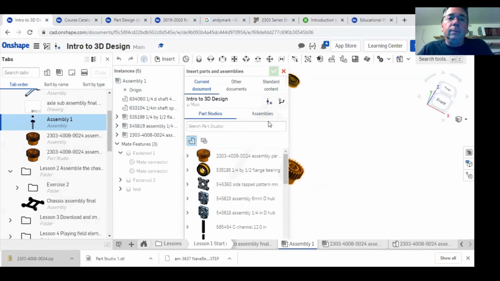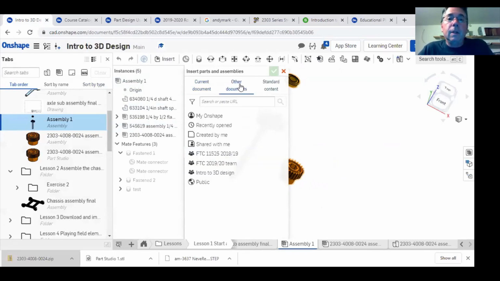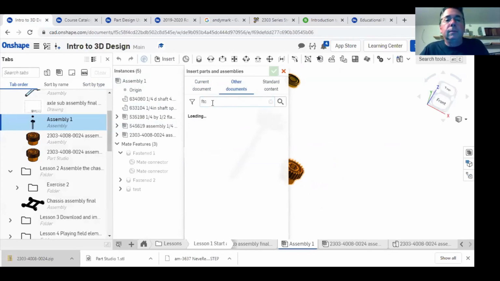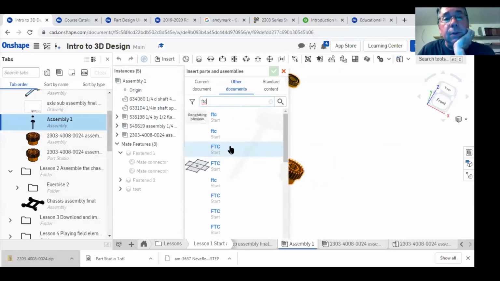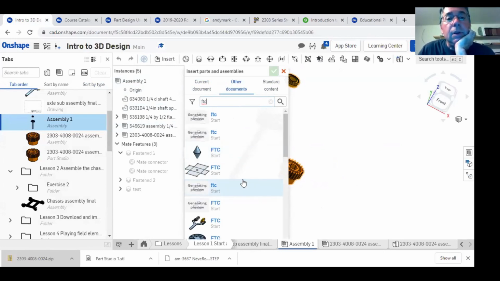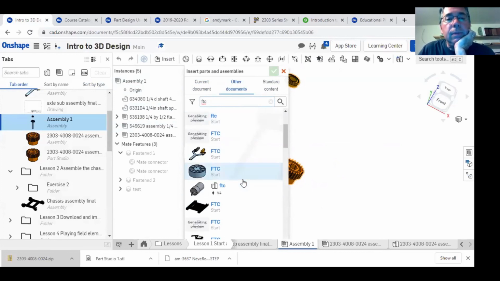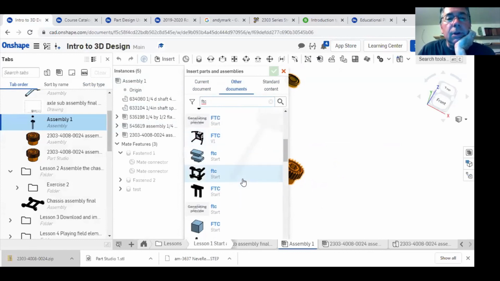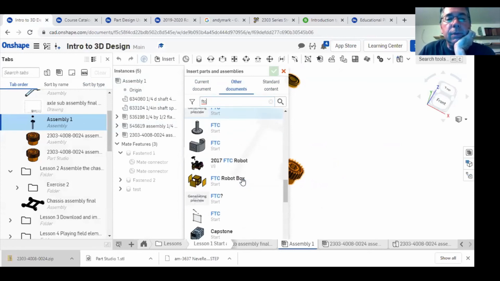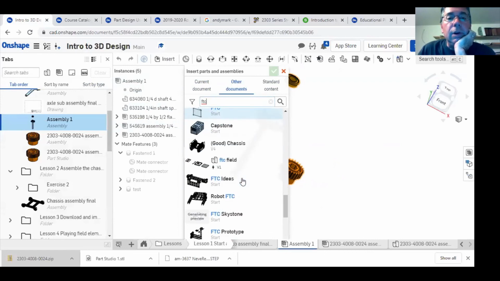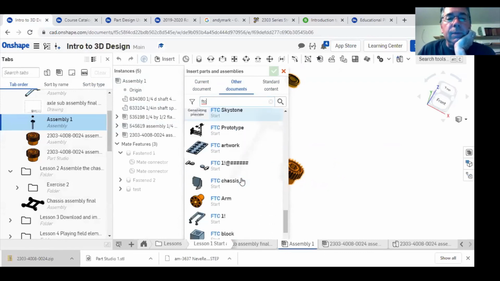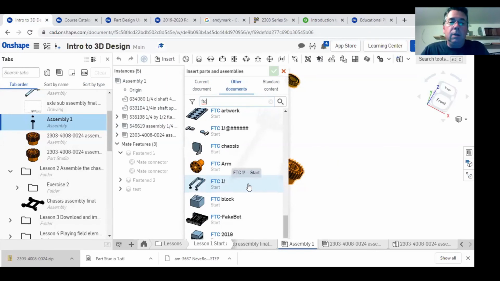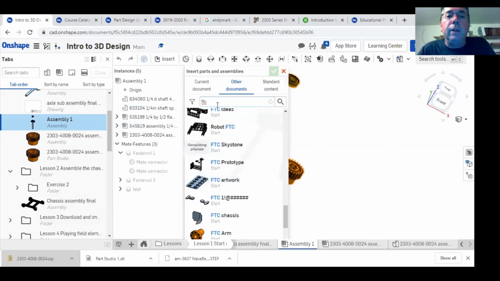If you go to other documents and type in FTC, you're going to find that a lot of teams have spent a lot of time importing various geometry, building libraries, that are publicly available.